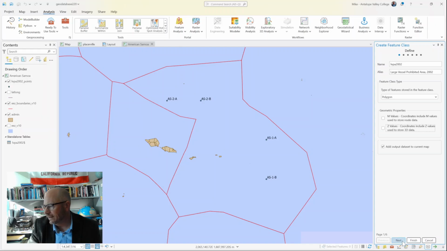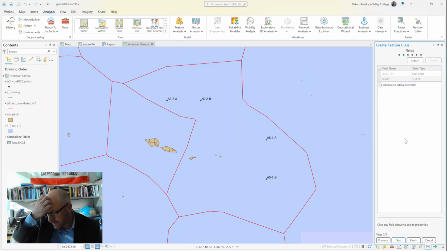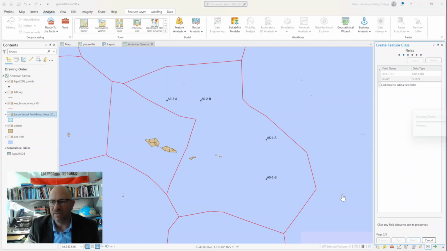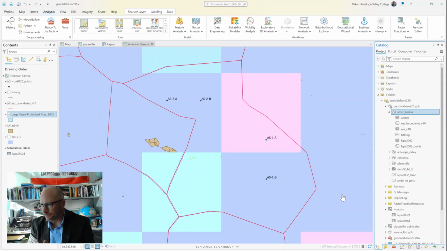We could go through. I mean, the spatial reference stuff is going to be fixed because it's in the data set. Things like fields, if you wanted to put in a name field or some comments or something like that, you could. You need to think about what you're going to be using it for. Since for my purposes, it was simply just needed that shape on the map so you could visually see it. I didn't need any field. So I'm just going to hit finish because this stuff really doesn't matter for my intended goals with this. My God, the pastels. But hopefully that makes sense. I just need the shape, so I'm not worrying about attribute table, all of that stuff.